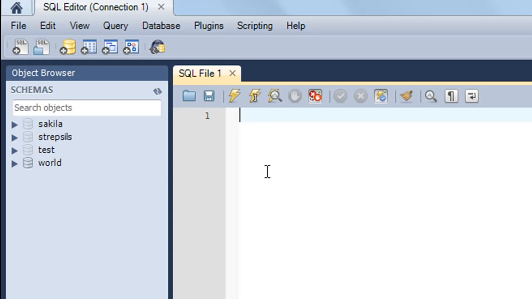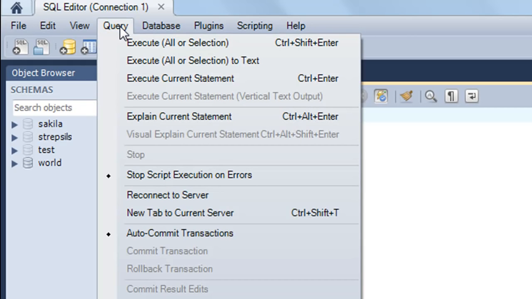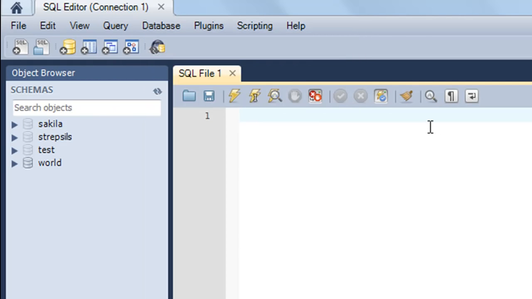So there are 2 ways in which you can run. Either you can use the control combination, Control Enter, or you can go to query, and then if you want to execute all the queries that are there in the text editor section, then you can press Control plus Shift plus Enter. If you want to execute the last statement or the current statement, then you can press Control Enter, right? So we're gonna check that out later on. For the time being, just know that this is the application that you have to use to type in your SQL queries and then to execute your SQL queries by connecting to databases, right?